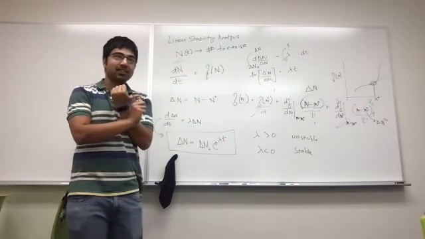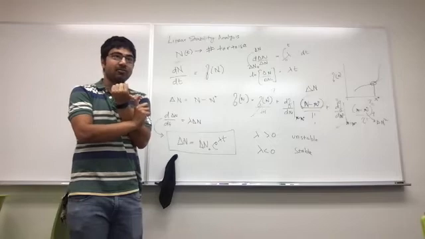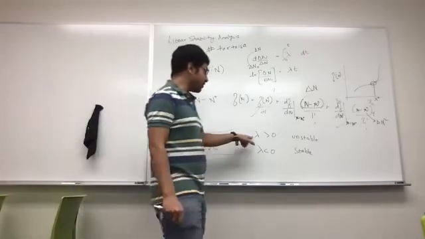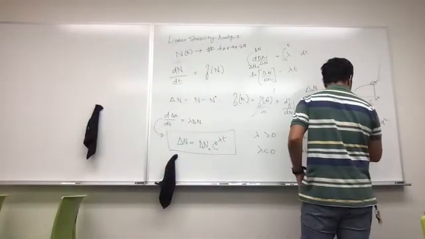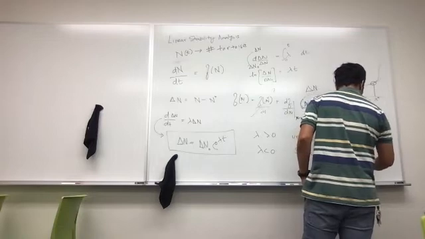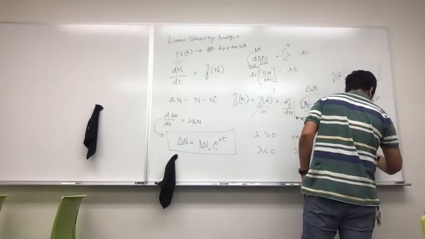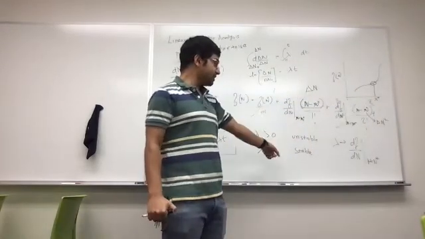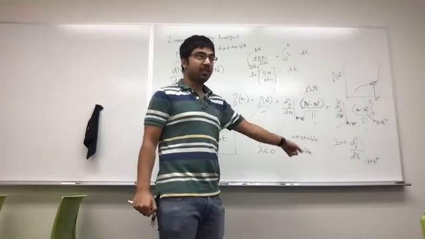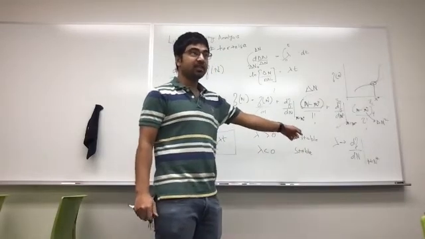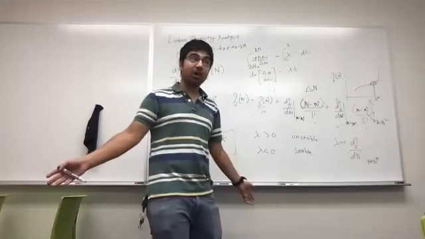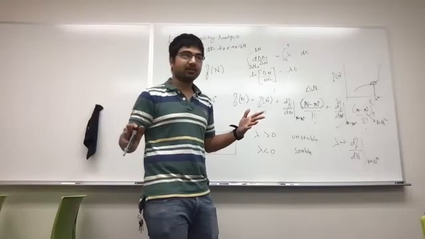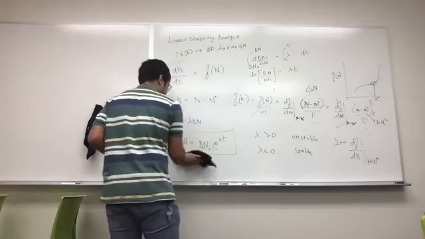Step one, the first thing that you do is equate f of n star equals 0. From that you get the equilibrium points. Then you evaluate lambda, which is the derivative of the growth function at that equilibrium point. If that derivative is less than 0, then that equilibrium point is stable. If it is greater than 0, then the equilibrium point is unstable. And you do it for all equilibrium points, not just one. Okay, good. So now let's do an example.